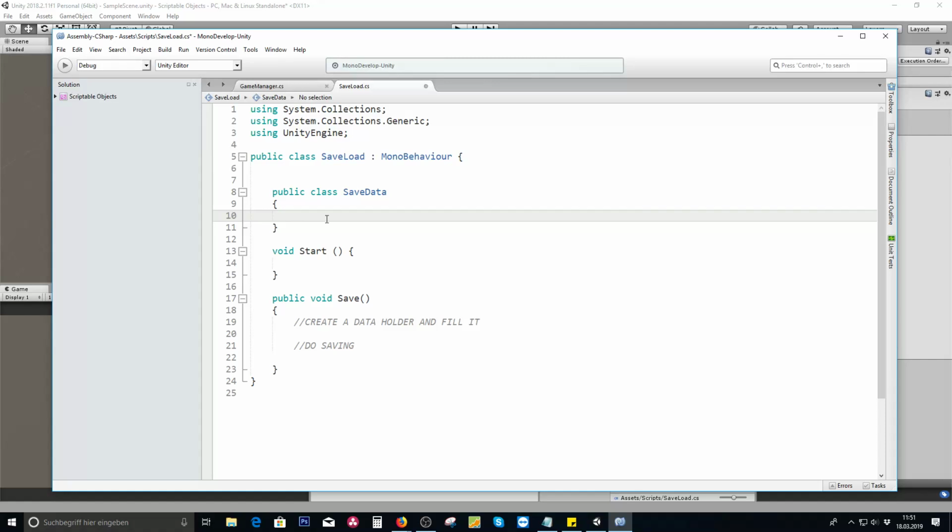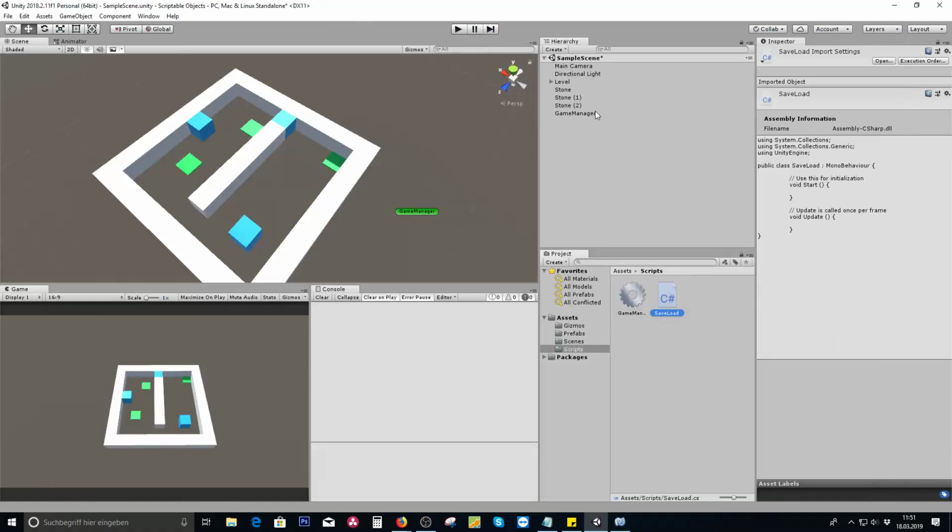We only want to make sure that we get necessary data. This is important because you cannot serialize objects like game objects or everything which is based on game objects or object types in the Unity engine. We cannot serialize them. It just won't work because there are so many components.